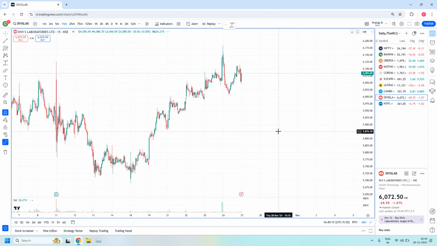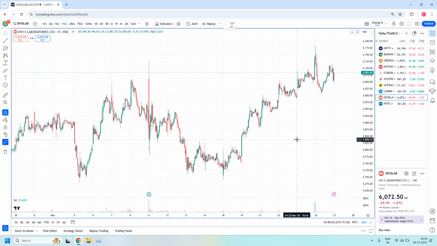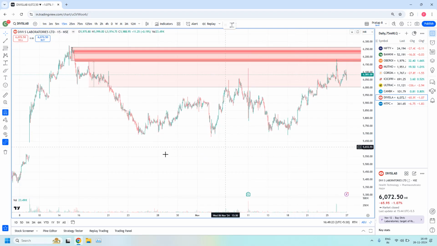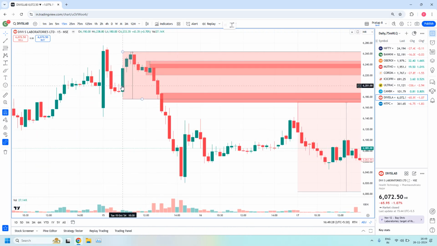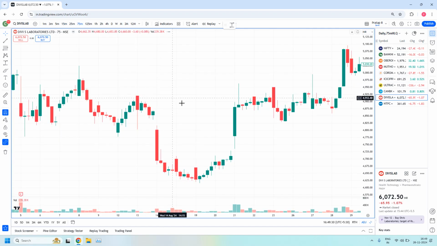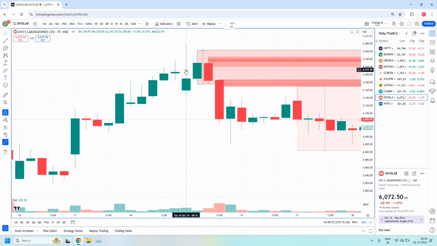Okay, next one is Divi's Lab. This is again another 75 minutes high liquidity supply zone. This is the one. Sorry, 75 minutes zone. Software identified this one. Drop, 2 base candles and again a drop. This is a failed ERC candle as a leg in, 2 base candles and a drop. This 75 minute zone is having a fine-tuned order flow.